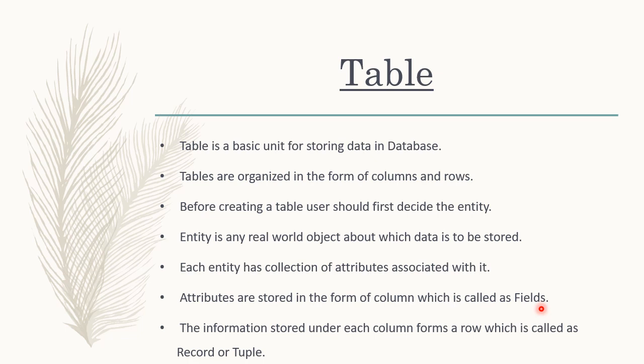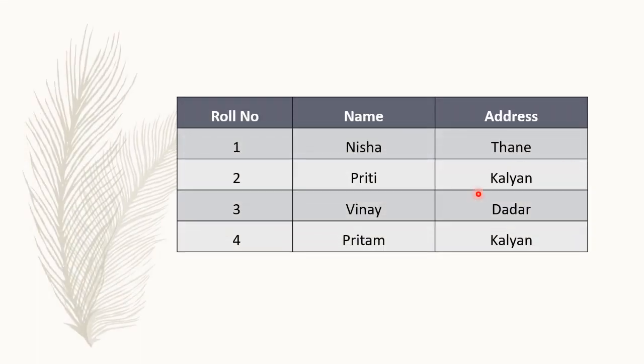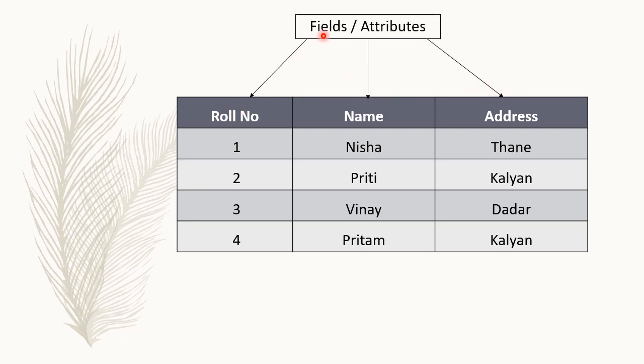Now let us see the structure of the table, how it looks. So see, this is one example. This is one table I have taken over here. Roll number, name and address. Now see, from this roll number, name and address, what are these? These are nothing but fields, or we can call them attributes. Roll number, name और address, ये क्या है? Fields, या फिर हम उन लोगों को क्या बोलने वाले हैं? Attributes. Likewise, this 1 2 3 4, this is one record, this is another record, this is another record, and this is another record. So these are all the records which we also call tuples.